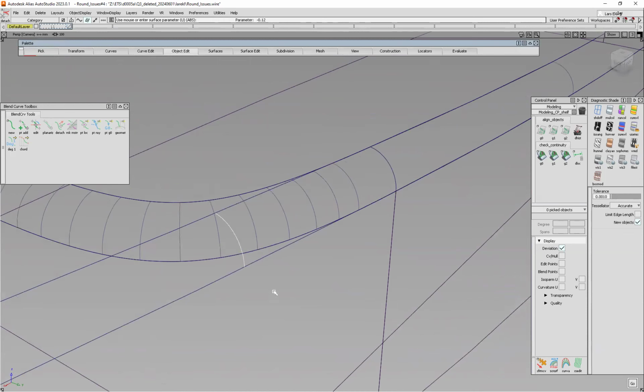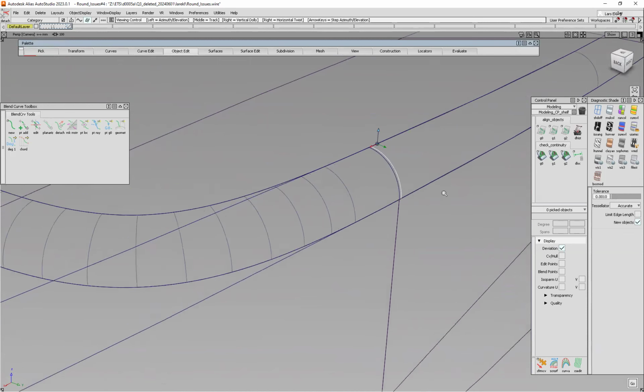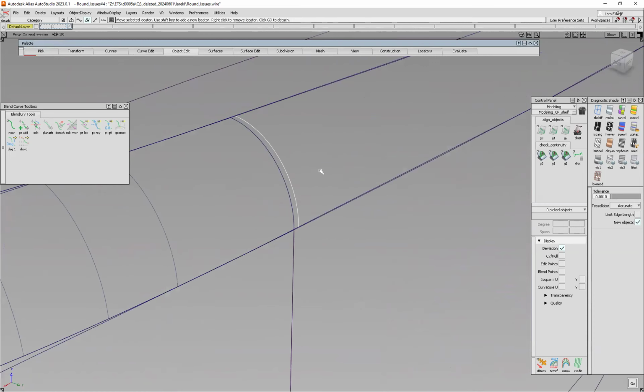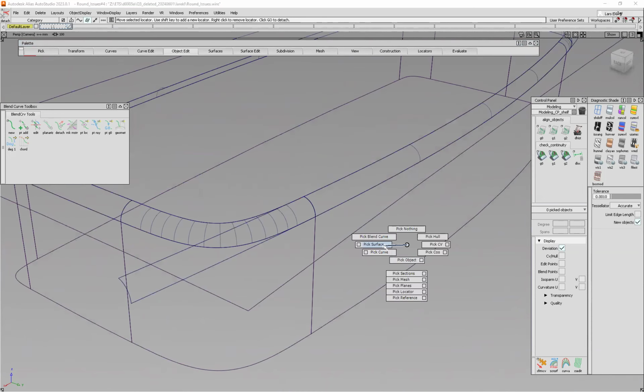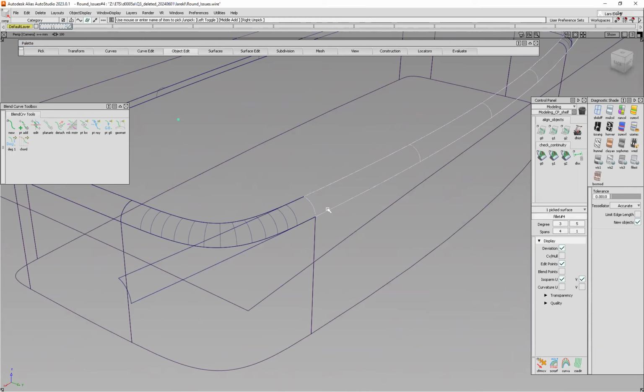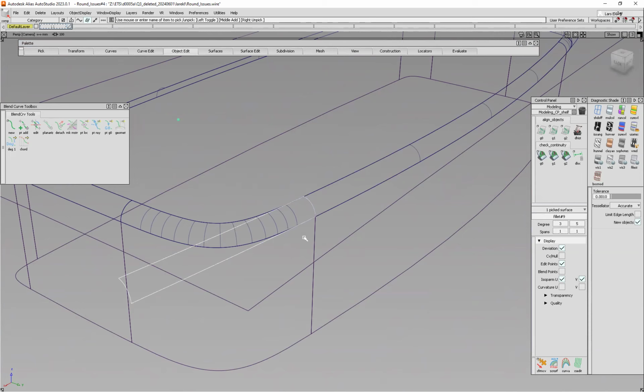I'm going to move that close to the area I want to cut it off, and then I'm going to hit Control and Alt to snap it onto this curve right here, and then click Go. Now I have actually two surfaces, one right here that I wish to keep, and another one at the very end that I can delete.